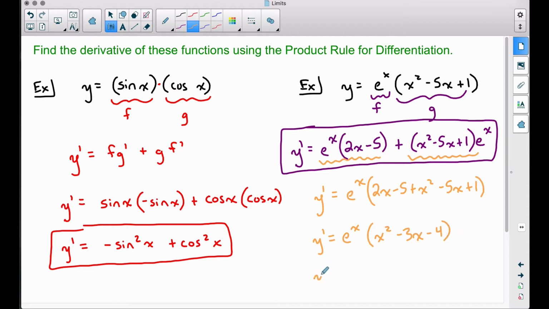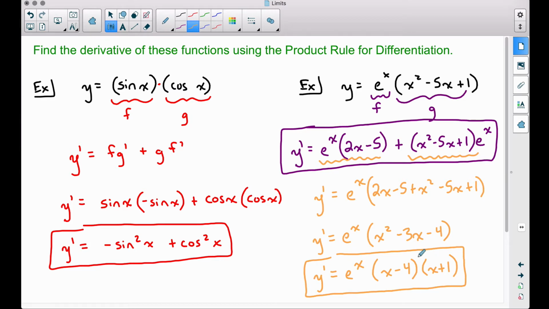Now we can actually factor this even further as well. y prime equals e to the x, and we can factor this right here to be x minus 4 times x plus 1. I factored this little piece in here. And I'm glad that we ran across this because later on down the road, sooner than you think, you'll be setting derivatives like this equal to 0. And if we put a derivative in its factored form, it's a lot easier to solve when it's equal to 0 versus something that looks like that right there. So it's a good time for us to revisit some factoring techniques. We saw the GCF here, and then we factored this quadratic trinomial to get this. And there you have it.